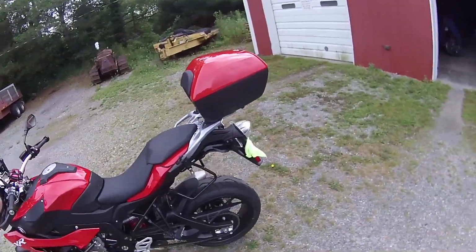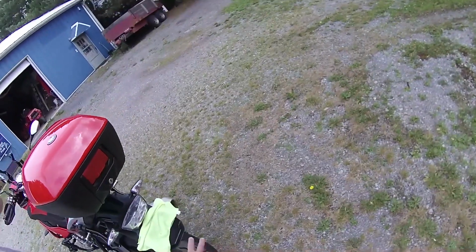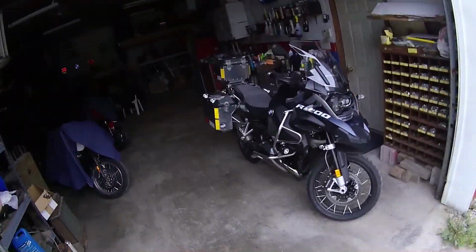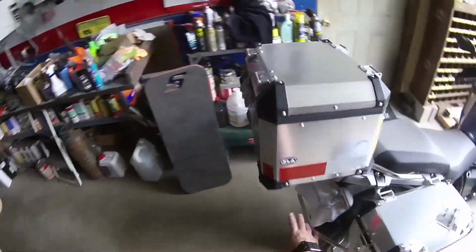So all I gotta do now is get my Skeen P3 on the back for the tail light, brake lights, and like so on the GS, put those lights on.